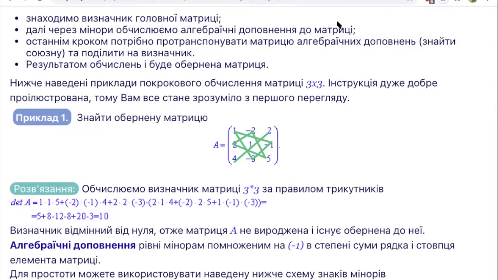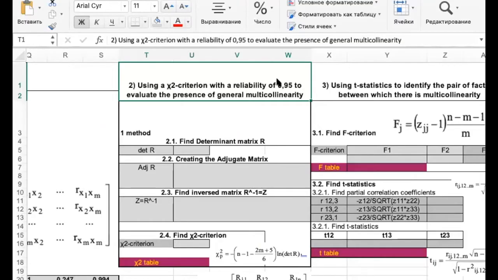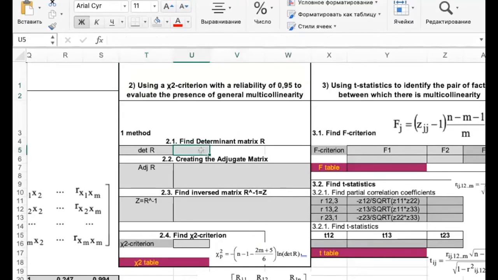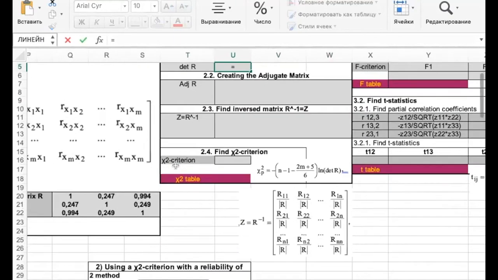Now we will try to apply all of this to find the same indicator in our Excel file. So we change the demonstration. What do we need to do?